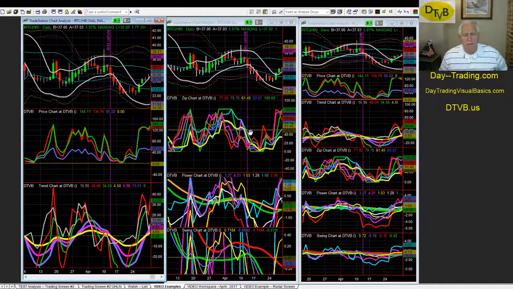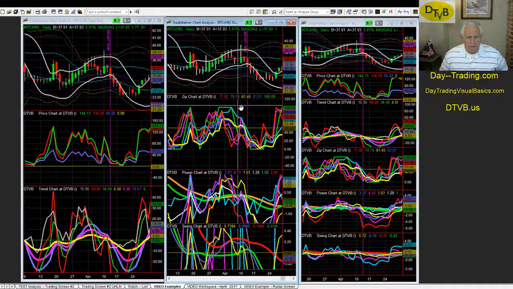I've said it, possibly you've heard it on another video. When you have ZIP green or ZIP Zion in the way, you can discount them or treat them as though they're not there when you're looking at other indicators if the pattern suggests itself. And right after this day right here, except for tomorrow, we had a high ZIP yellow, and it was corresponding with a high power yellow.